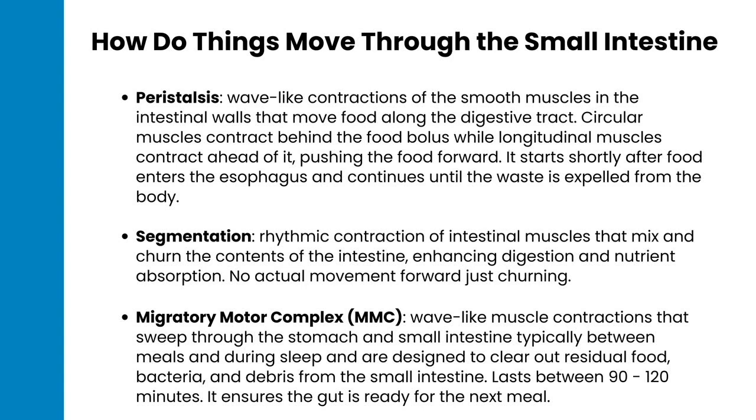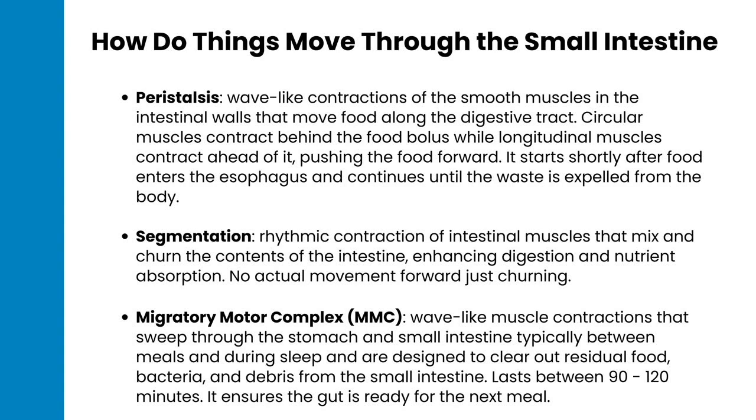There's something called segmentation. This actually doesn't move the food, but this is what kind of churns the food so it's able to be digested more. So again, it's not moving the food forward, but it's moving it around and around, churning it up. Then there's the migratory motor complex. This is like the cleanup crew. This is a wave-like muscular contraction that happens after you eat.